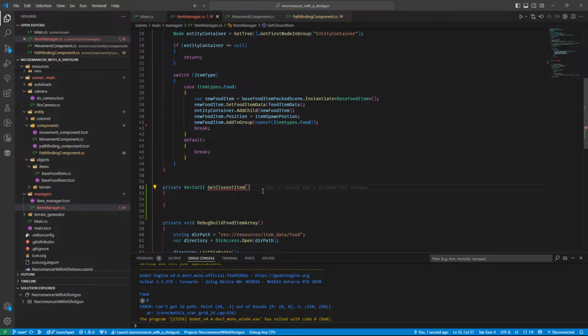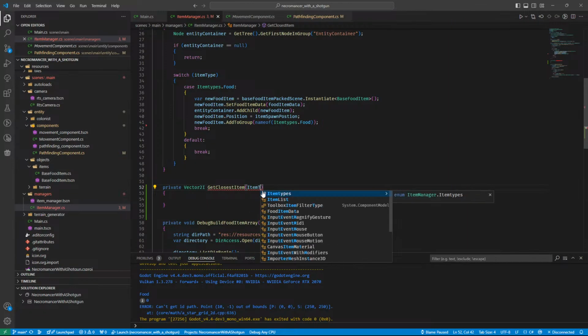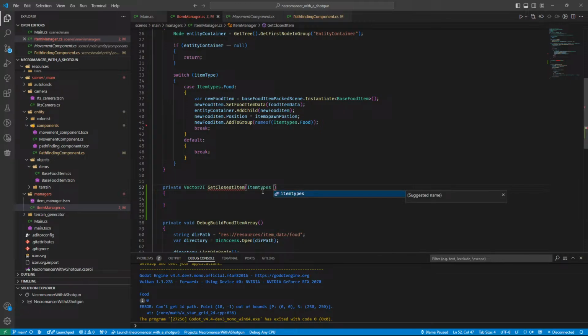So it's going to need to take an item type inside of it, and we'll just call it item type. And it's going to need to take a Vector2i for the current position. I don't like the ordering of that. That's better. Okay, so we want to basically return a Vector2i.